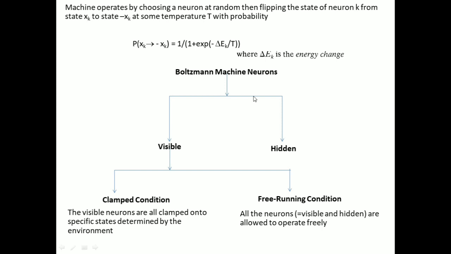Boltzmann machine neurons are partitioned into two functional groups: the visible group and the hidden group. The neurons in the visible group provide an interface between the network and the environment, whereas the hidden neurons always operate freely.